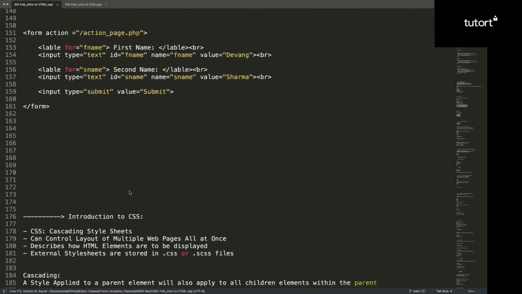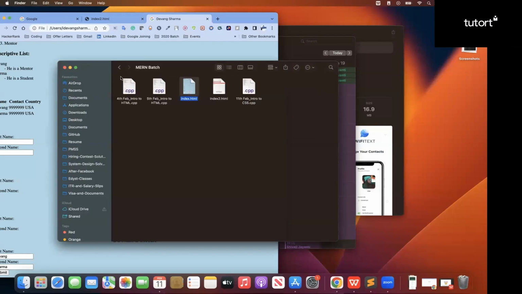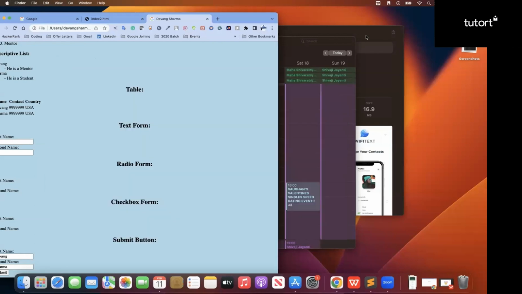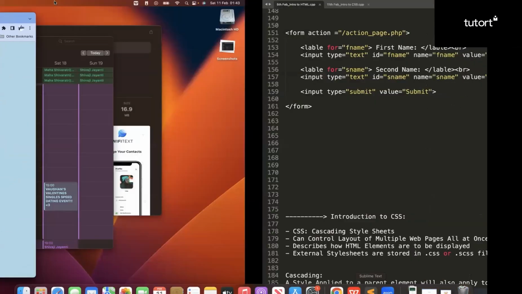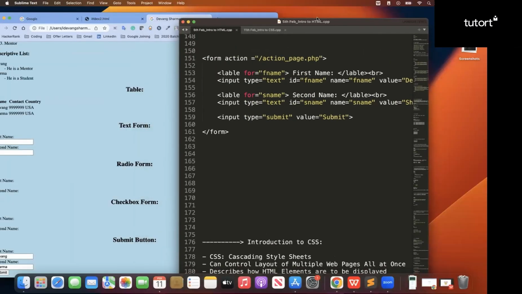Let me show you where we have created those forms. Let me open index.html and quickly show what we have done. I'm going to share the complete screen, and parallelly you can see all that. I'll close this and open Sublime Text. Reduce it a bit, and you can see them parallelly on left and right.